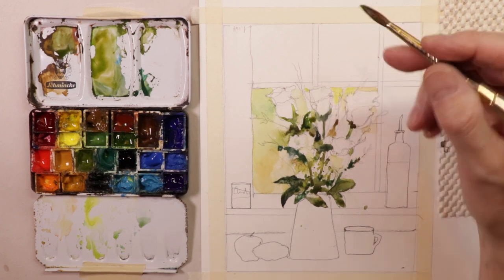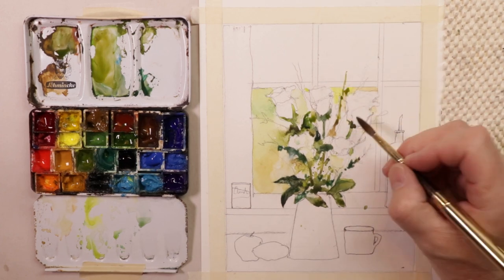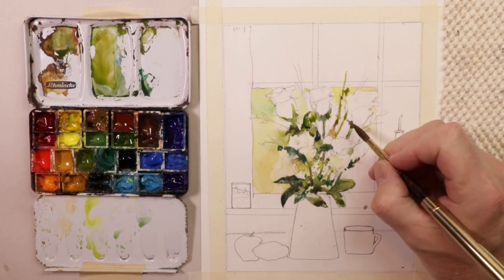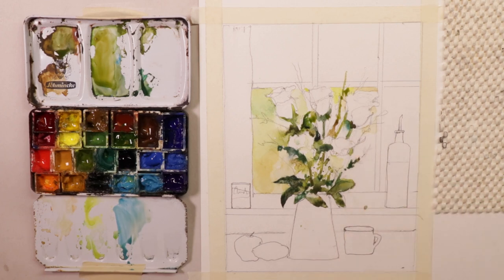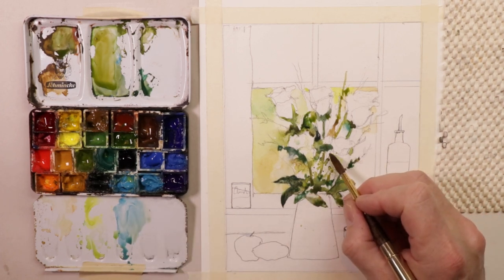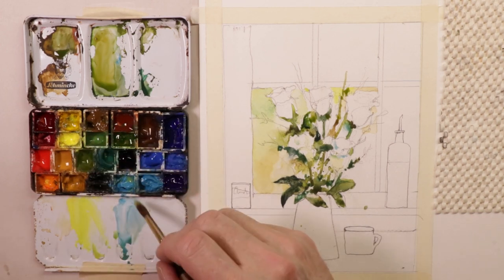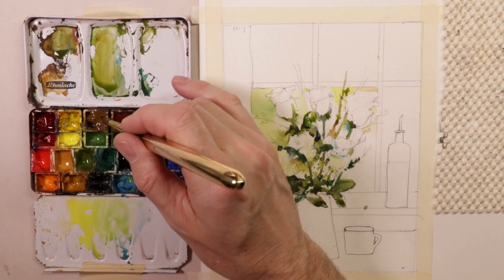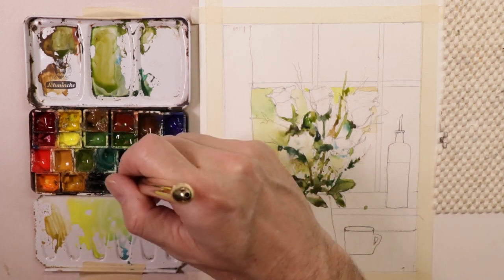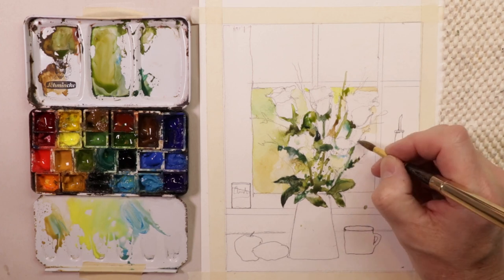So again, I'm going to do some more of these. Stems. So there's some stems inside here. And there's some shadowing in there a little bit too. And then what else do we have here? We have some shadowing in the roses. So we have a little bit of shadowing under there, and then under here too. So you want to do some shadowing under the roses with your cerulean blue and cadmium lemon yellow. You kind of get a nice mix there. You could also add a little bit of raw umber to keep it warm and cool. So you have blue, and so we'll have a little bit of warm and cool colors, not everything one color.